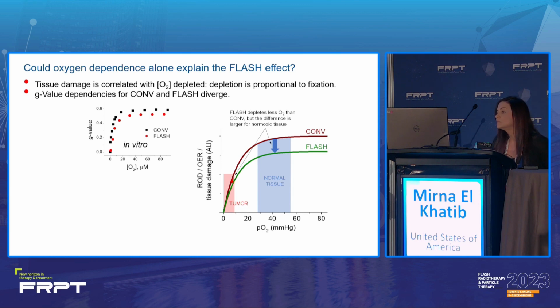But my question would be, what if you double the oxygen? You go from 30 millimeters of mercury to 60 millimeters of mercury. In that model, there's no change. But in Pierre's experimental data for the brain, doubling the oxygen reduced the flash effect by 1/2. So how would you go to the right, not to the left? What will happen if you go to the right of this?